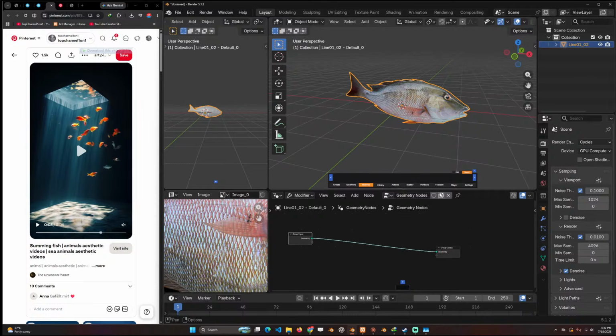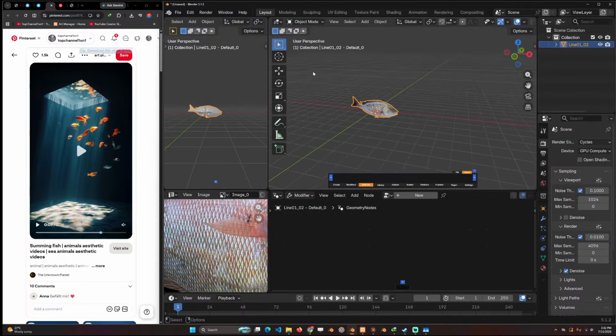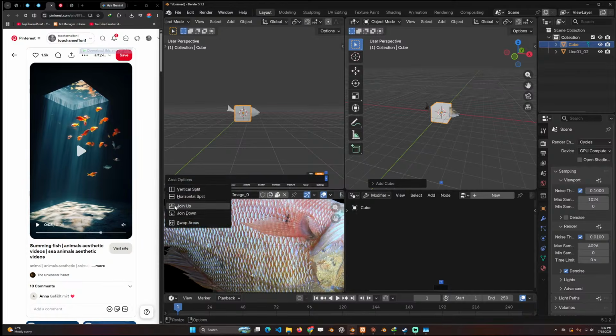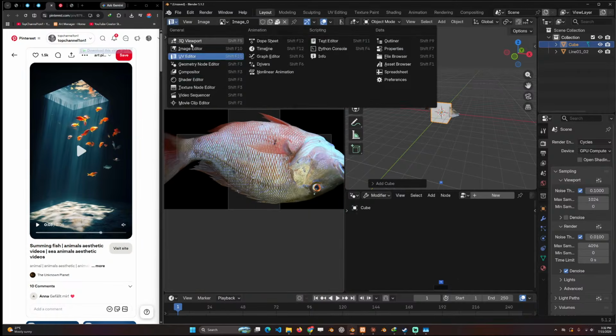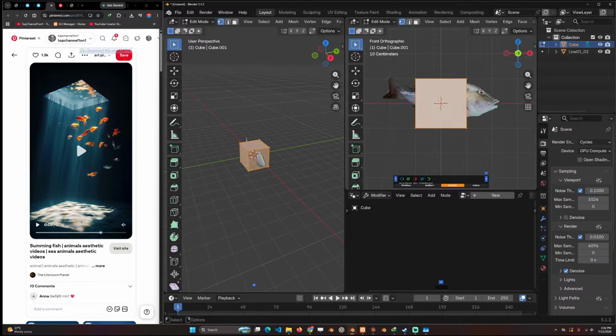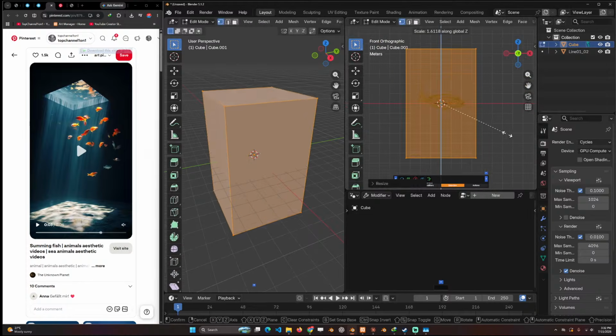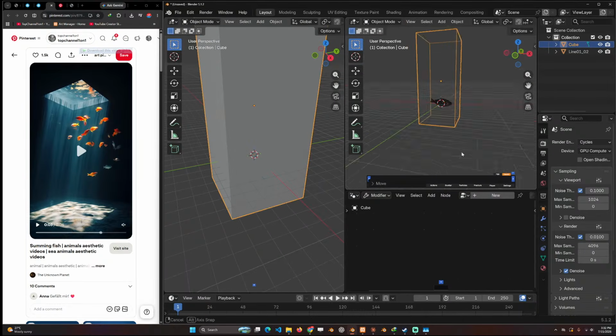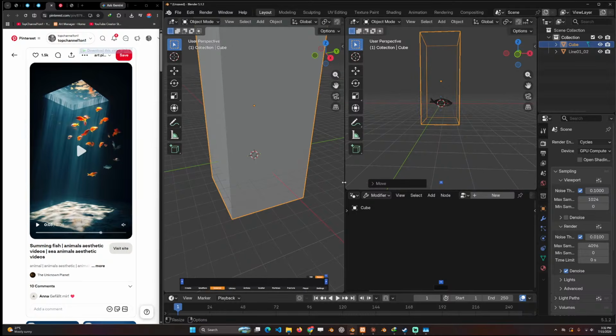Should I do it here? No, I think I can create a cube. Merge this here. I think I can create a cube volume like this and set up some geometry nodes.